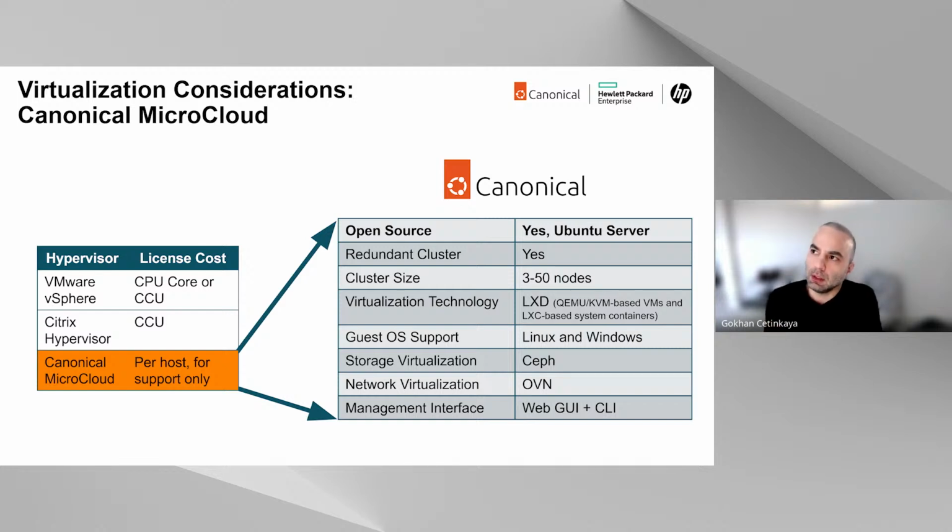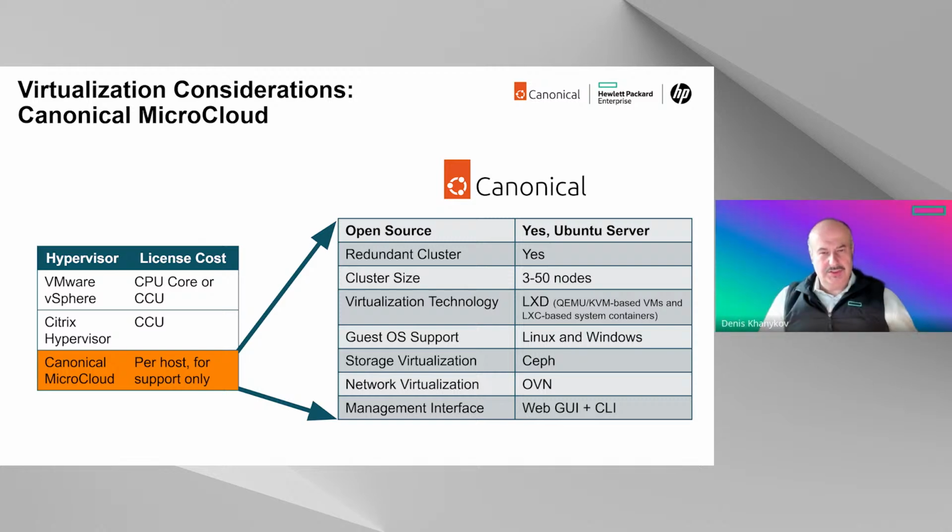Right. The network functionality is provided by OVN, which is actually developed by a company that VMware acquired to develop their NSX software-defined networking solution. So it is a very strong and very mature software-defined networking solution, and we actually use it in some of our other products as well. So by default, you can use that. MicroCloud comes with OVN basically to provide the network functionality. Okay, great. Thank you. Thanks so much.